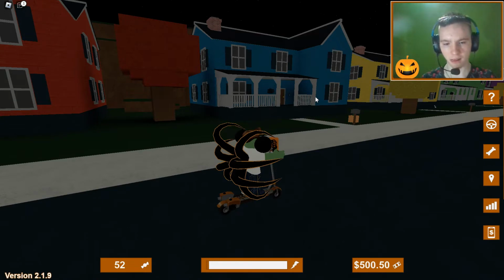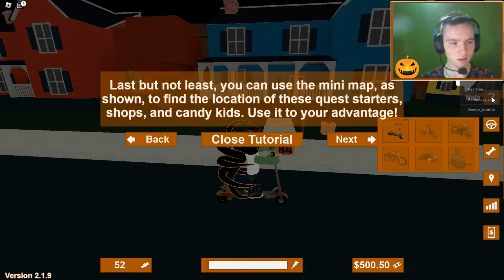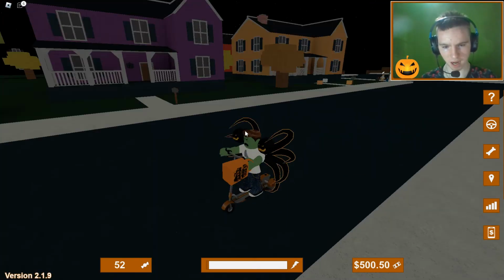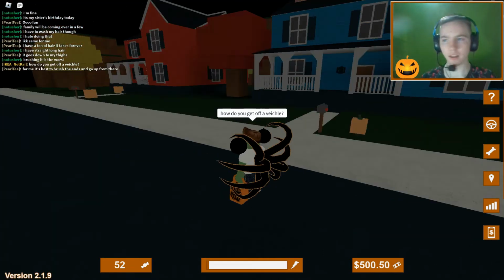Come on, let's go. Right, how do I get off this? I don't. Okay, well that was a bad idea. I don't know how to get off the vehicle, and I keep opening to talk. Okay, great. I'm stuck on the vehicle. Okay, well this is a problem. Okay, there we go, did it.